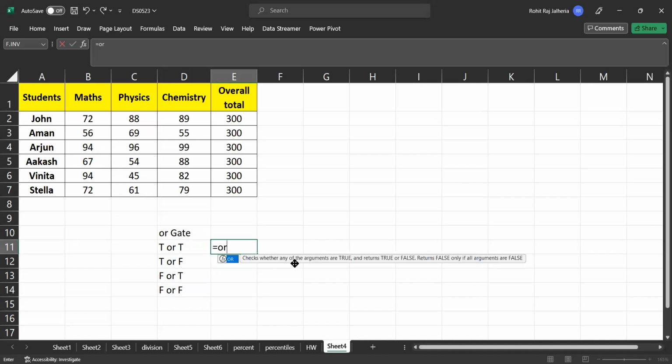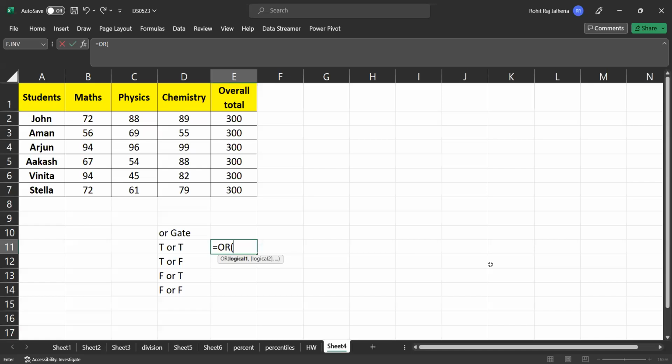Now here we'll directly use the OR function. The OR function checks whether any of the arguments are true and returns true, and returns false if all the arguments are false. Otherwise, it will return true. So let's execute and check this.